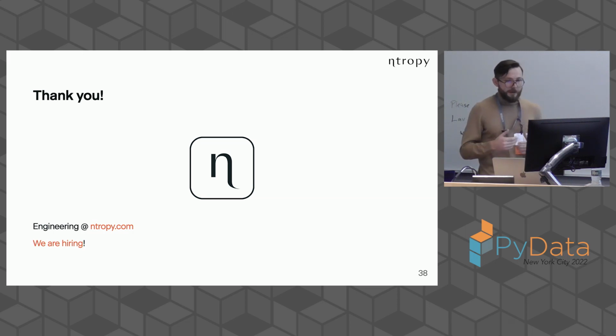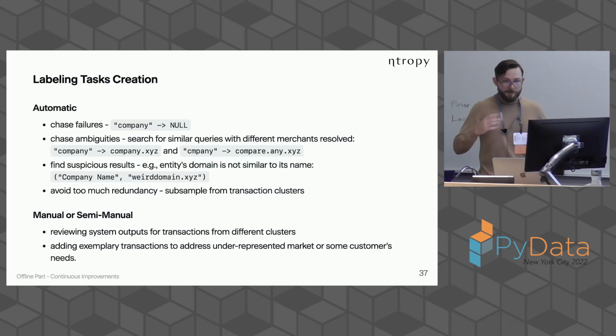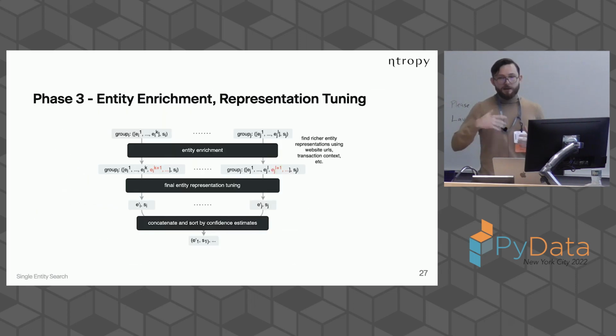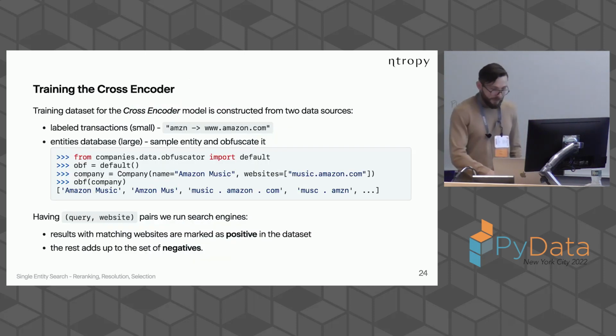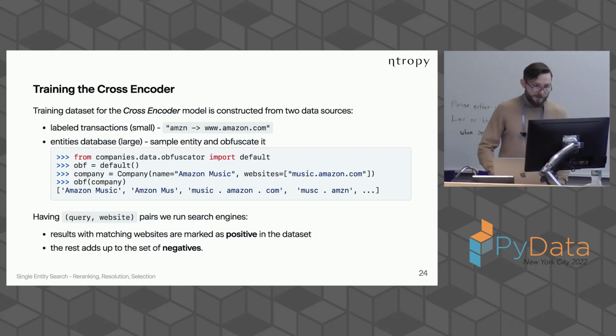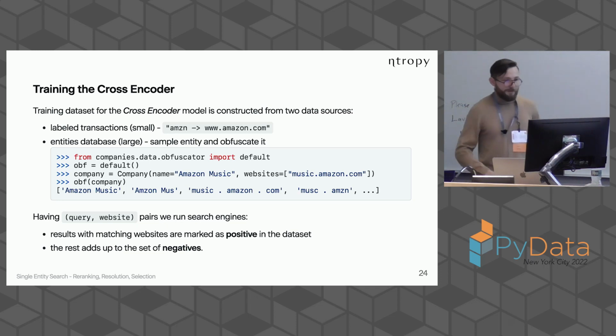All of that forms a loop which makes our system better over time, right? We have more labels. We can, thanks to them, optimize search, but also extend our training data set, making our models more robust, and so on and so on. So yeah, that's basically all of the most important things I wanted to convey for this presentation.